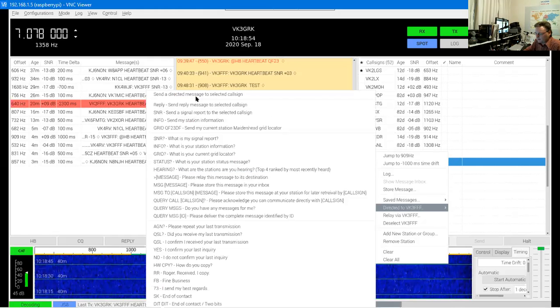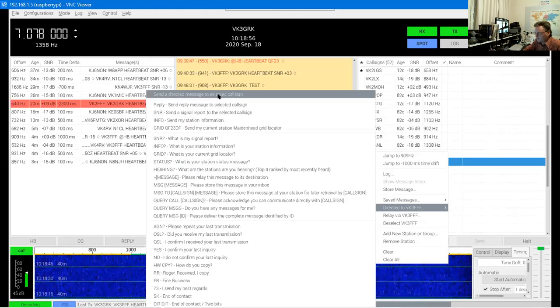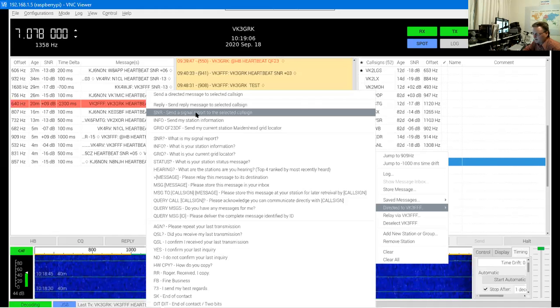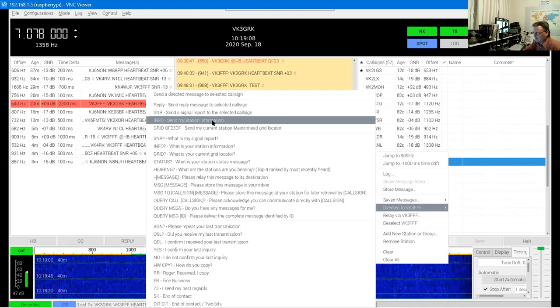And I can send a direct message to Bruce, and I can just do that by typing in the box. And I can reply to a message, send a signal report, send my station information, which I'll show you in the setup a little bit later on.